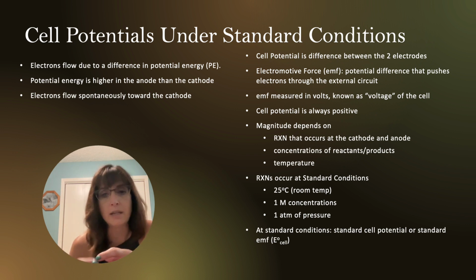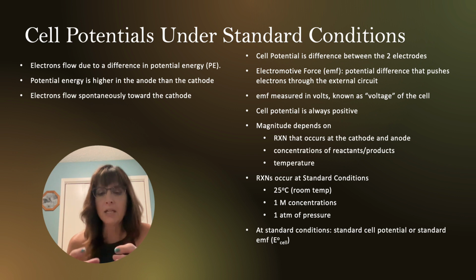But it's basically just the potential difference that pushes electrons through the external circuit. See, in electricity, you should take physics. In electricity, voltage is what's pushing the electrons. Current is how many electrons are flowing. So you can have a big push, but if there aren't that many electrons to flow, then the current is really, really low. We're just focusing on voltage. And voltage, of course, is measured in volts. You can label that a V or volts.